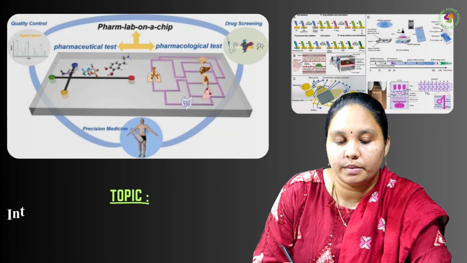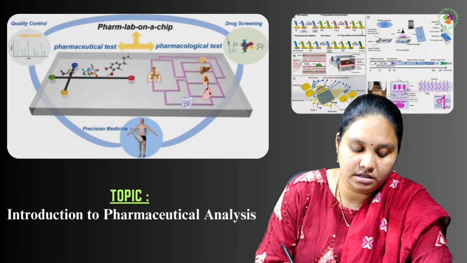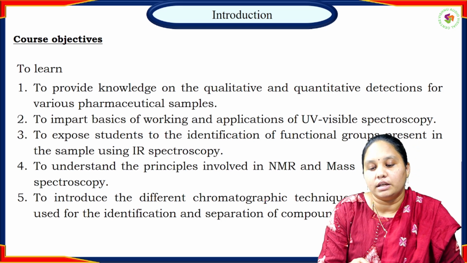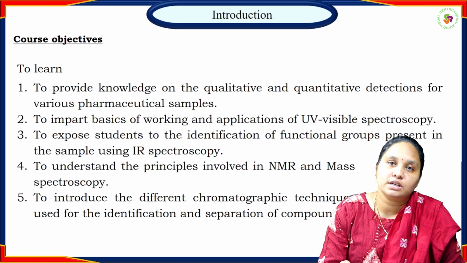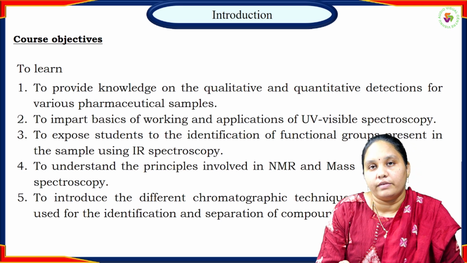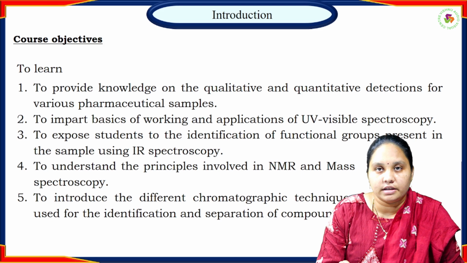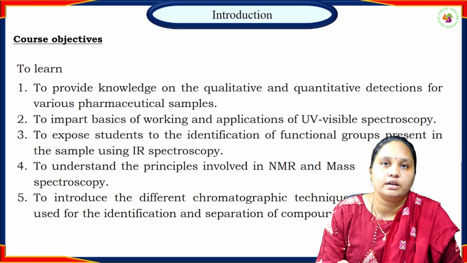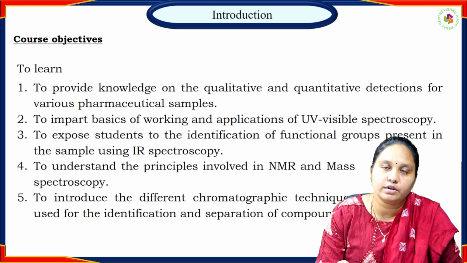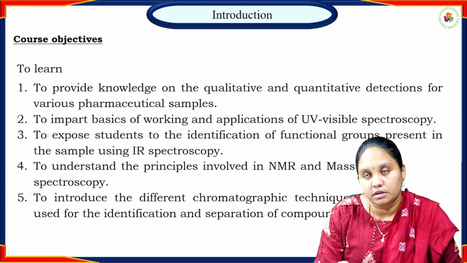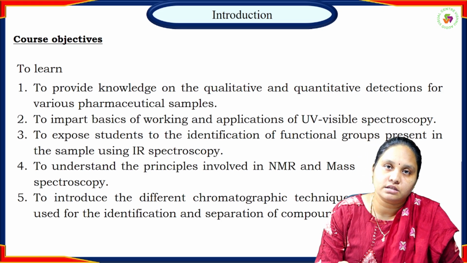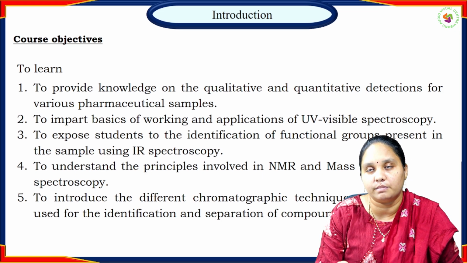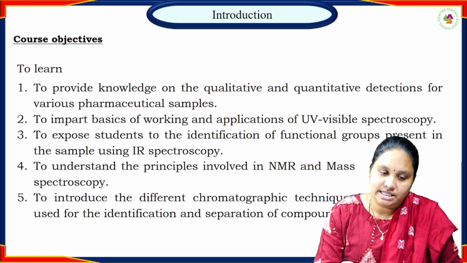Today I am going to discuss a topic on Pharmaceutical Analysis Subject Introduction. The main course objectives of this pharmaceutical analysis subject are to provide knowledge on the qualitative and quantitative detections for various pharmaceutical samples. For example, if a product is there, we need to find out the quality and the quantity. Before going to the formulation, we need to check the quality and quantity of that particular product. For that purpose, we need to study this pharmaceutical analysis subject.